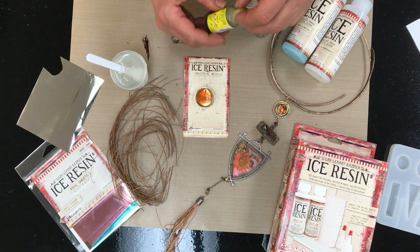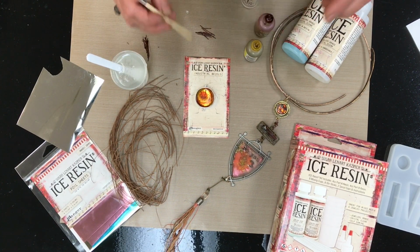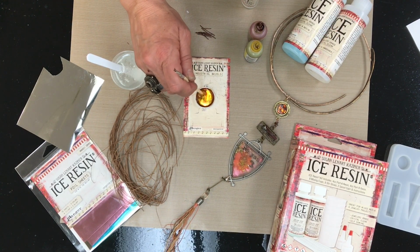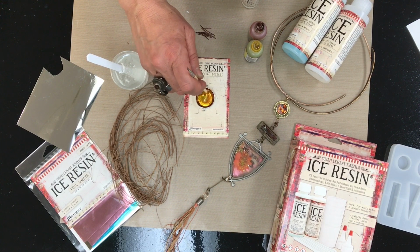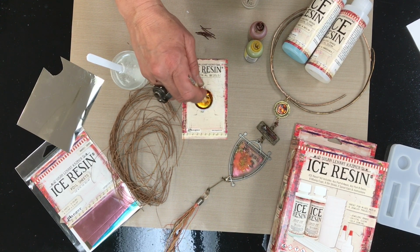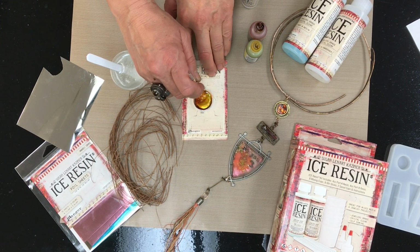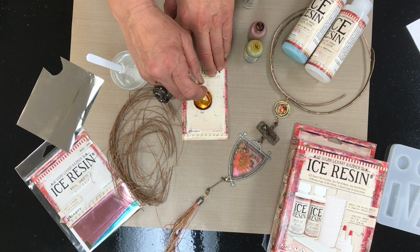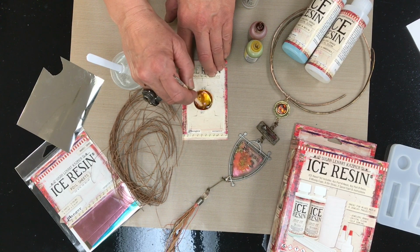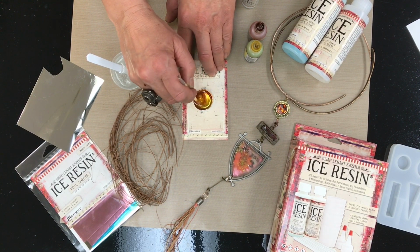I'm also going to put in a little of the yarrow tints into my work. Two drops of yarrow and one drop of the ancient root, and just mix this in. And you can see, oh my gosh, it's such a beautiful amber color. I'm really excited about this amber color. Just mix it in pretty good, or, you know, a natural stone or a natural material isn't always mixed in perfectly beautiful, but in this case, it will be mixed in nicely.